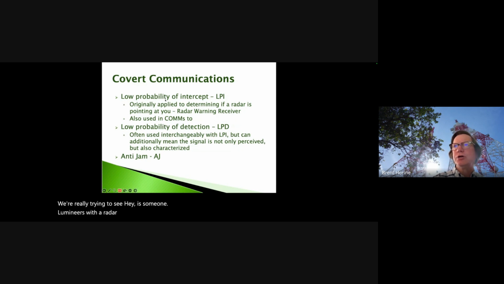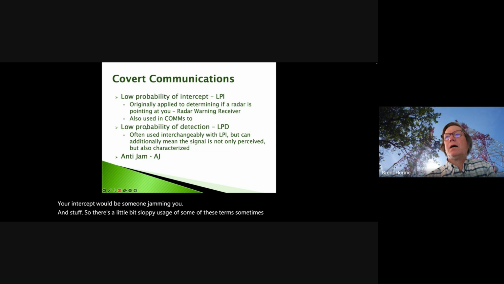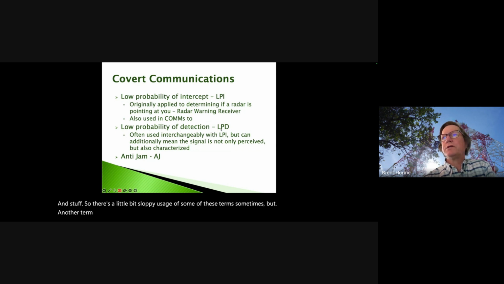So, and I should note that some of these terms have multiple meanings. Sometimes low probability intercept in the comms area is really more meant to talk about more of an anti-jam type of thing, where your intercept would be someone jamming you and stuff. So there's a little bit of sloppy usage of some of these terms sometimes, but another term that you'll run across is LPD.